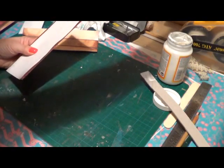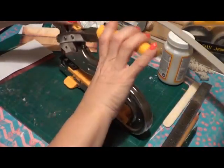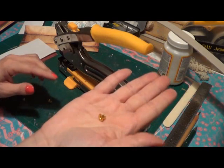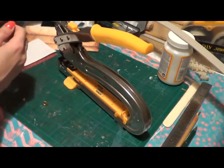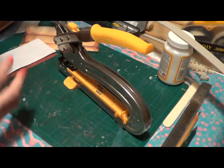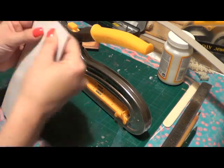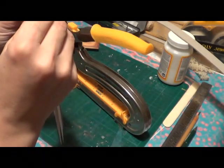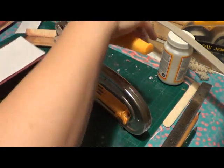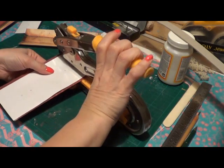And then get my, let's just close my glue. I tend to leave everything open and then it dries. Okay, I'm going to be making the big hole because I have these eyelets which I'm using, which need the big hole on the crocodile or the big bite. Okay. Oh, sorry, I just have glue everywhere. A bit of a messy worker. Okay. So, once I have lined this up, and I know where I'm going to punch, I'm going to just put it through together, line up my holes, and punch.